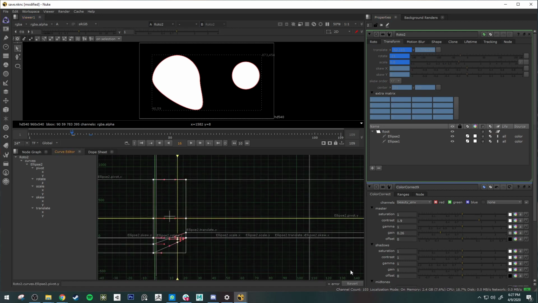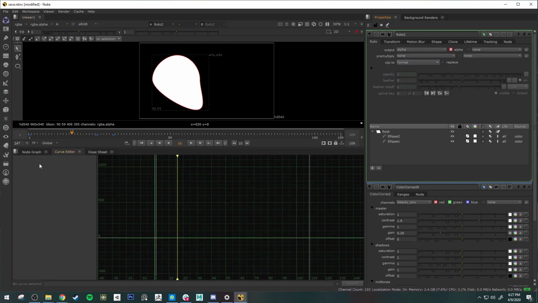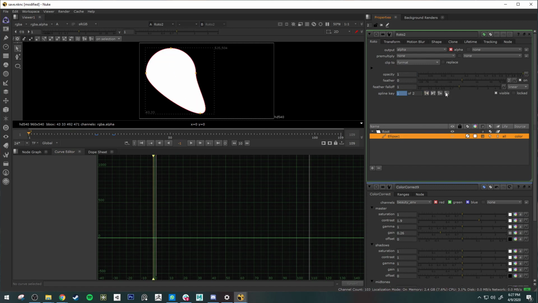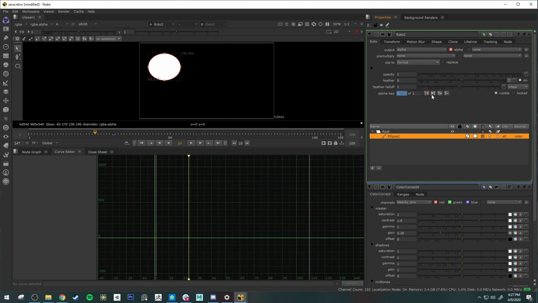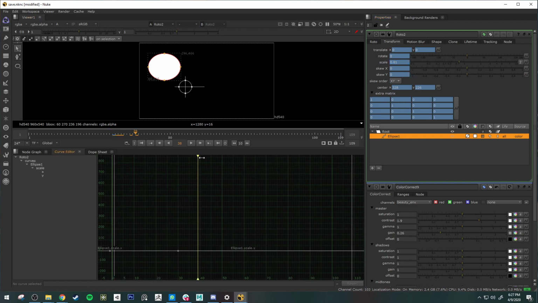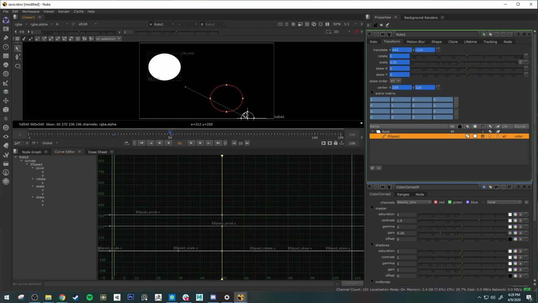So I'm going to delete all these keyframes for the moment. Let's go back to my shape and delete the keyframes for this one. All right, I have just this one shape now. The other one got deleted. Let's go to the previous one, delete the keyframe, next one, delete the keyframe. Okay, so I just got this single shape. I'm going to keep this simple and use the transform node. At this frame, I'm going to right-click and say Set Key. Then I'll go to the frame that I want it to change to and move this to another space.